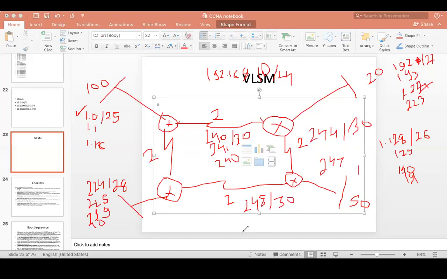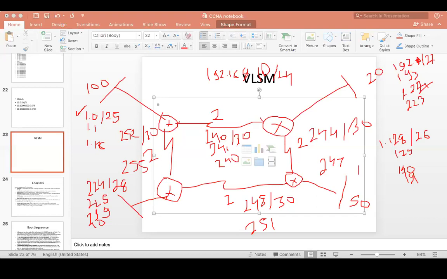This will go till 252, so 251. I have 252 more, so I'll give 252 here, slash 30. It will go till 256, meaning the last address will be 255, which will be broadcast, and 253, 254 will be the valid IPs.